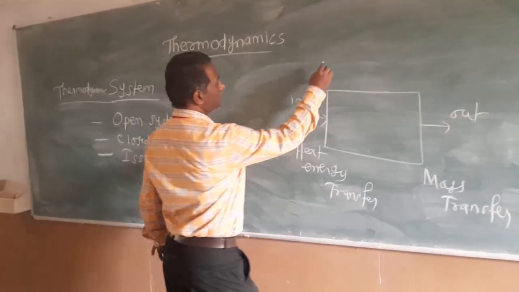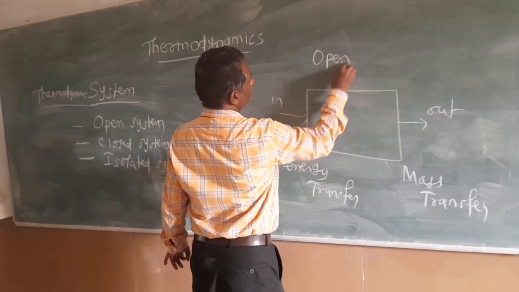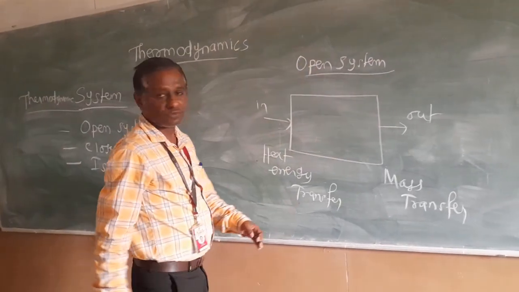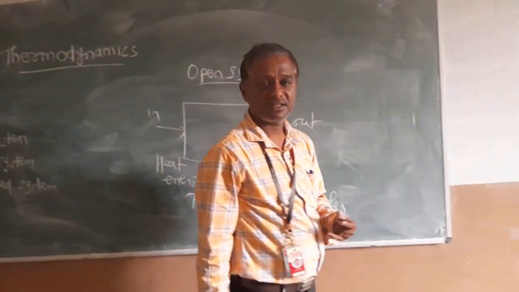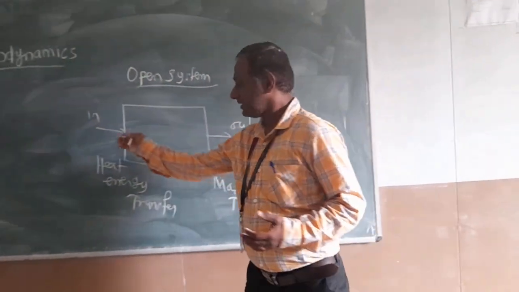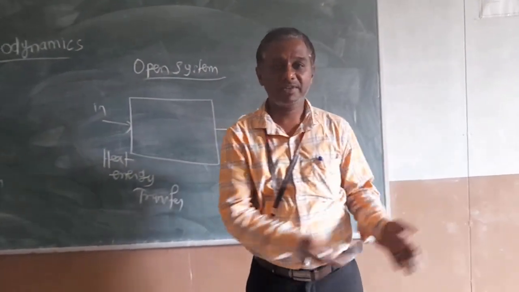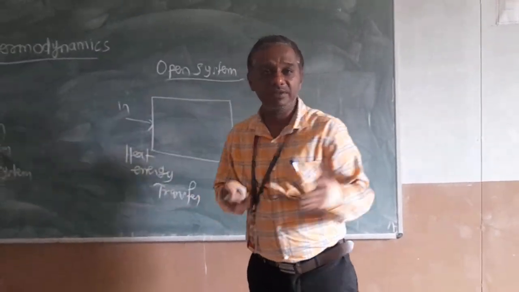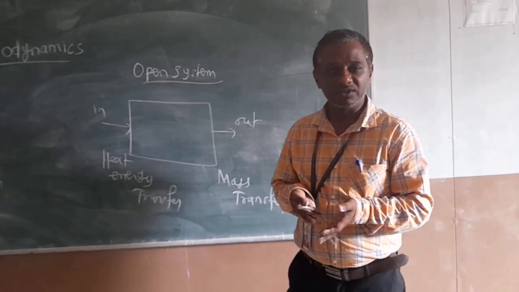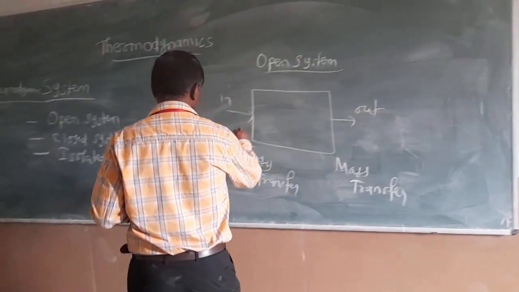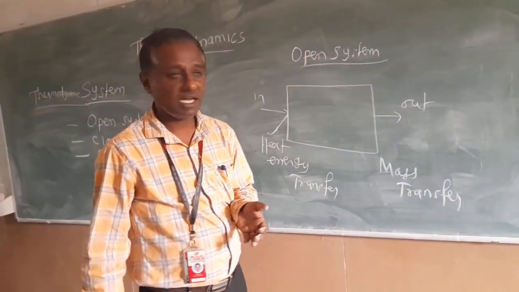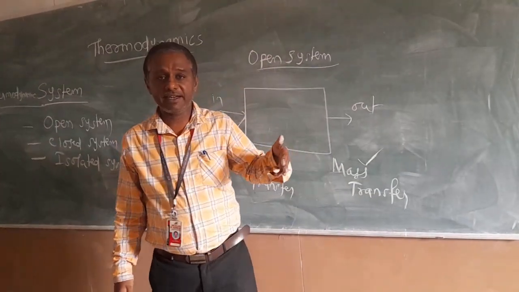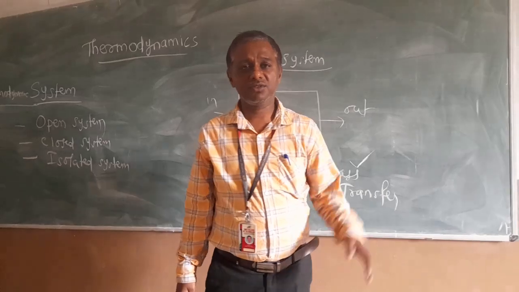First, let's take the open system. In an open system, it is open to all. Open to all means, if the door is open, we can easily go in and easily go out. So there will be energy transfer in the open system, as well as mass transfer. The mass goes inside and goes out of the system to the surroundings.